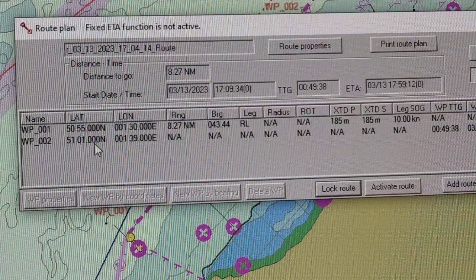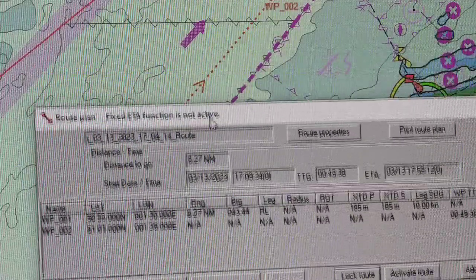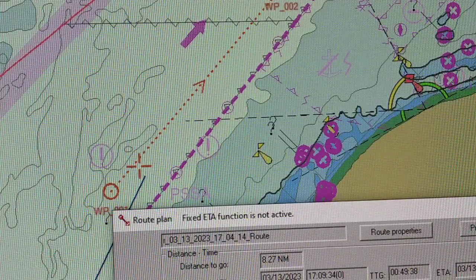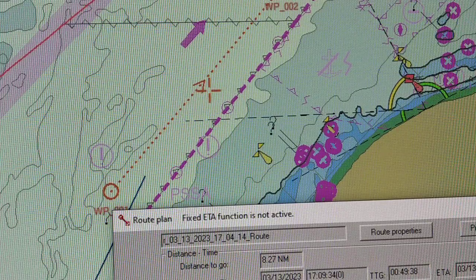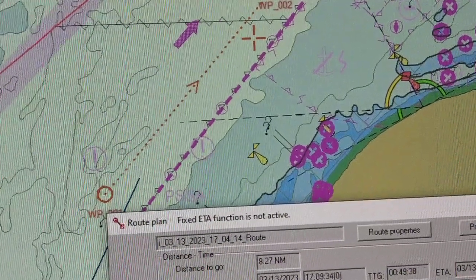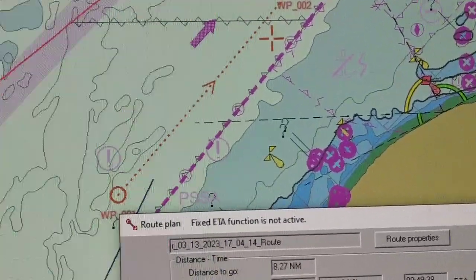So goes for waypoint number 2. And that waypoint will also appear on your chart like so. So you have the waypoint, the leg between the waypoints, and waypoint number 2 just above.